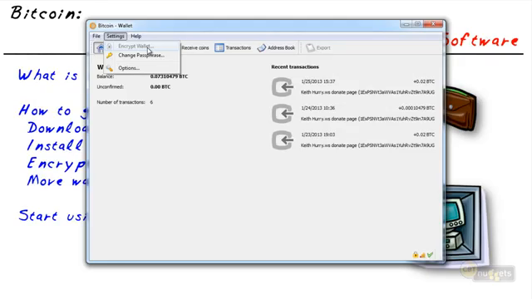However, if there's a keylogger hidden in your system that's keeping track of all your keystrokes, and somebody now knows the password you used to encrypt your wallet, if they get a copy of that wallet and they know the password, that individual is going to be able to transfer Bitcoin out of your wallet if they have both of those things, the wallet itself and the password to decrypt it.